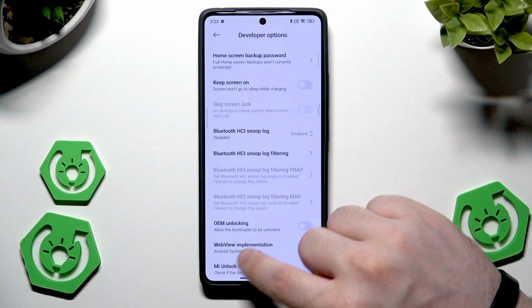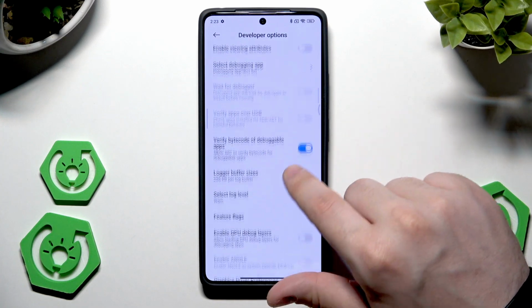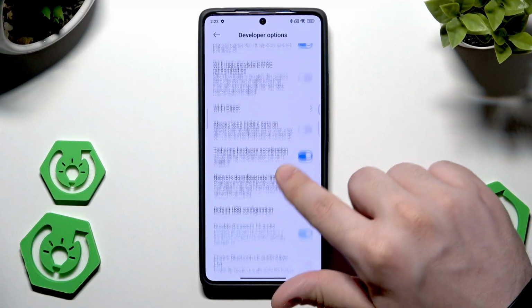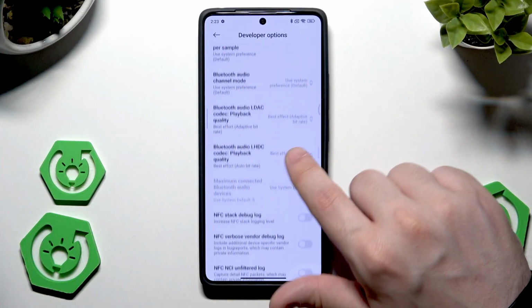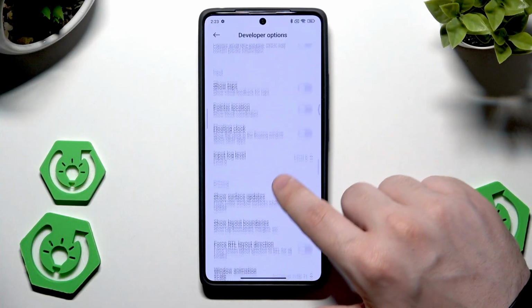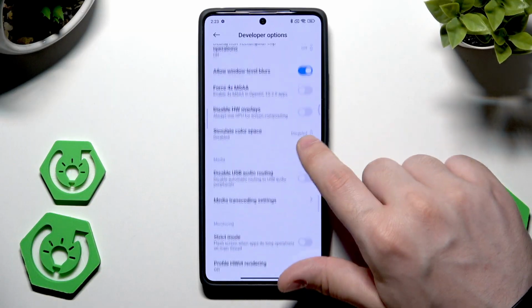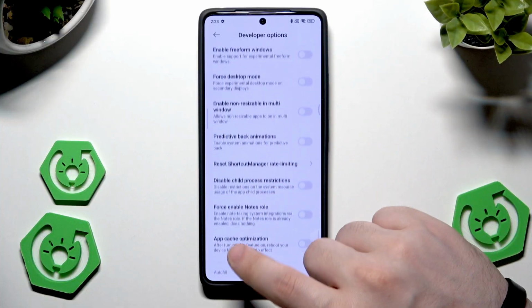And in here we have a bunch of options that we can adjust, but just like I have said, those are really important things, so you should read on the internet what you're actually doing in here, and what options you are changing, so you do it on your own. I'm just showing you that you can get access to those specific and hidden options.